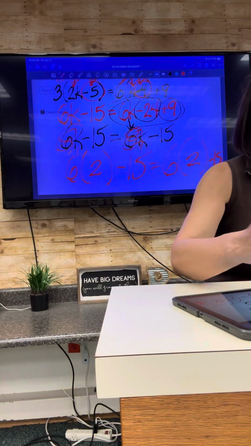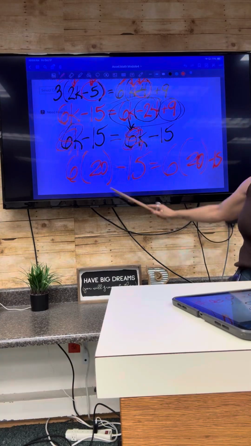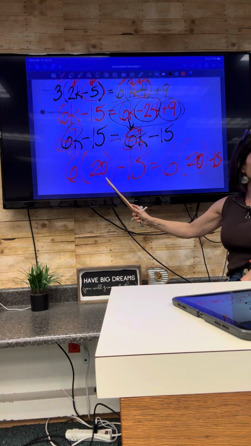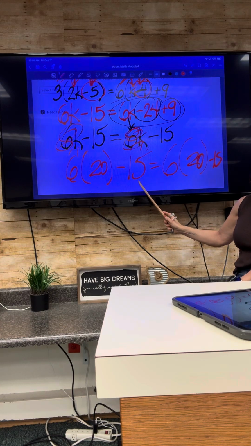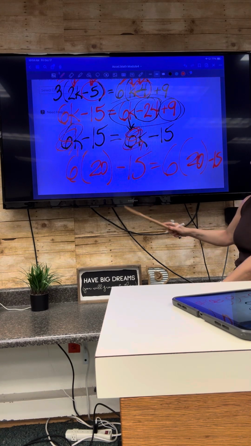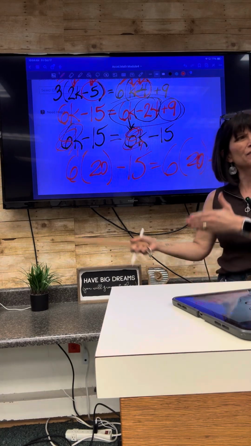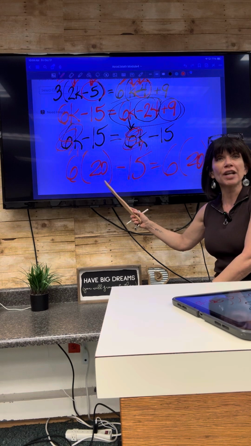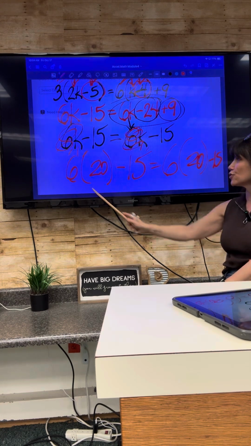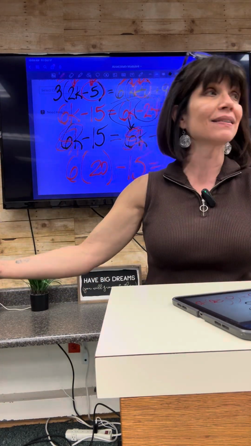What if I put 6 times 20? 6 times 20 is 120. Take away 15, what would I get? 105, yes? Okay. And then on the right, 6 times 20, 120, take away 15, what would I get? 105. So again, I would have the same number equaling the same number. Guys, it won't matter. It's infinitely many different numbers, so infinitely many solutions are possible, and they will always end up with same on the left as same on the right.